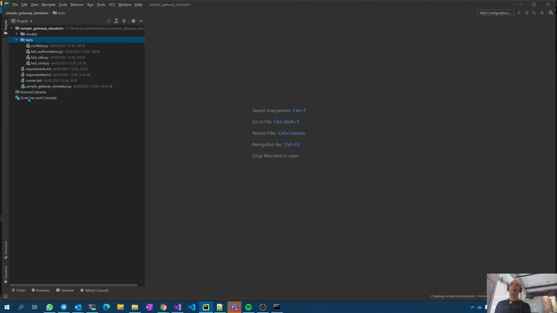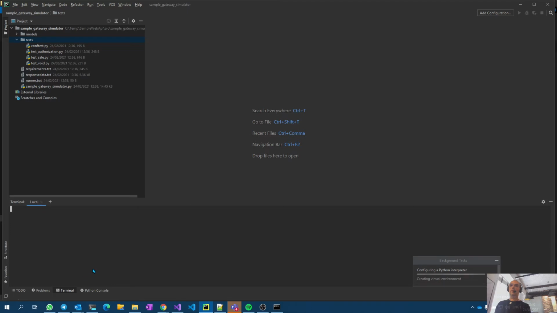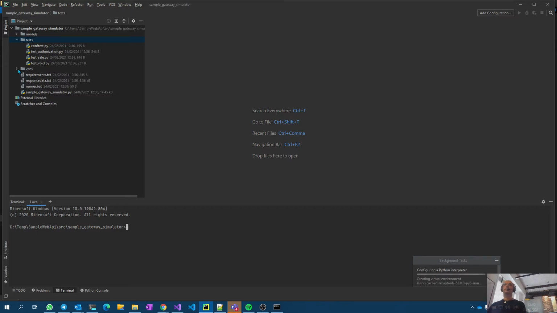If you just take a look here, at some point the venv folder will show up. It's a bit slow. You can press here and see more details. Nothing's happening in the terminal, by the way. Here's our virtual environment, okay? And it's configuring the interpreter right now for PyCharm. Otherwise, you have to do it on your own. And now it's actually installing our packages.